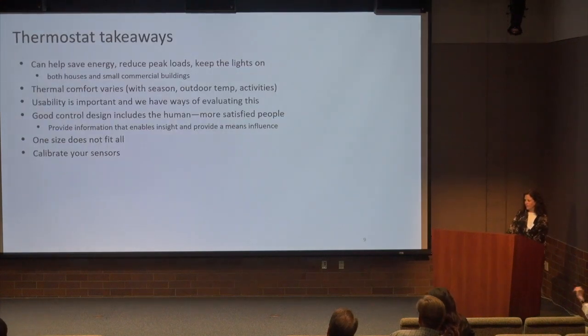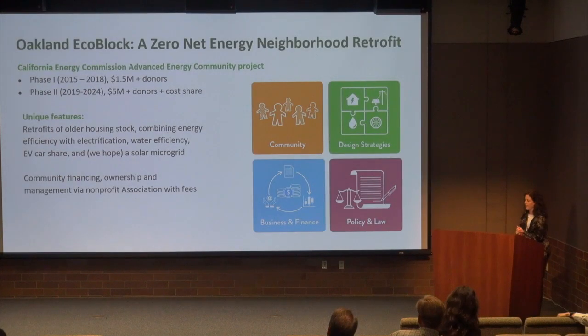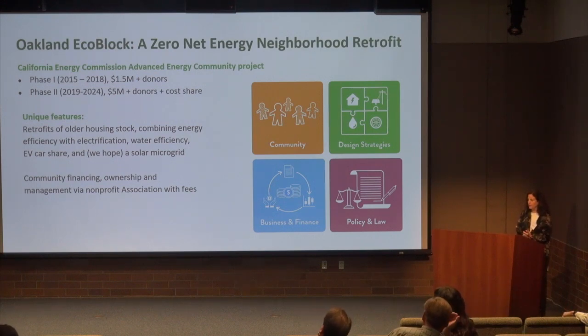So from there, I'm going to segue to this other project that's been running for a number of years. This is funded primarily by the California Energy Commission, and it is part of their Advanced Energy Community program. So the idea was, how do you get solar systems, how do you get energy efficiency, electrification into underserved communities, into, how do we really reach out to people? And so the first phase, it was like a paper study looking at the technical, economic, legal, regulatory, and social feasibility of doing this. And then the second phase, since October 2019, we've been trying to build it.